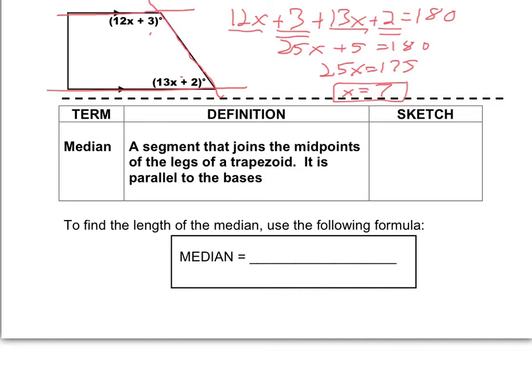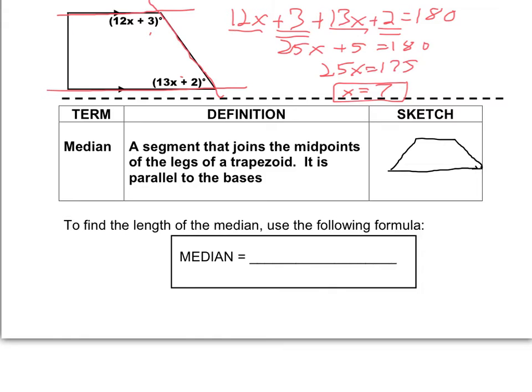A median. Okay, a median is a segment that joins the midpoints of the legs of a trapezoid, and it's parallel to the bases. Okay, let's draw this. Let me draw you a picture of what this looks like. If I've got my trapezoid, I'm going to get pretty good at drawing trapezoids by the end of this, huh?